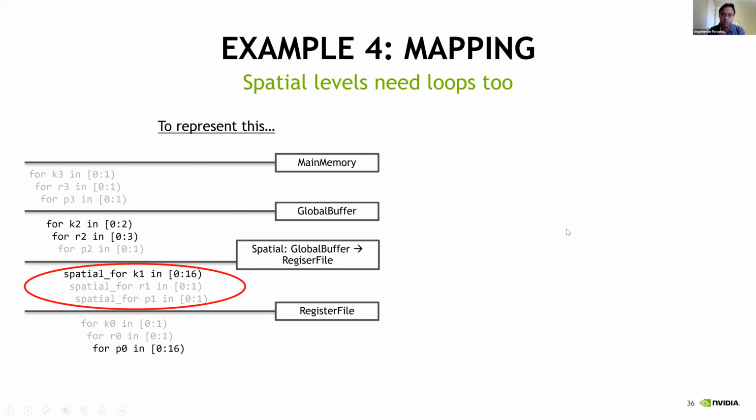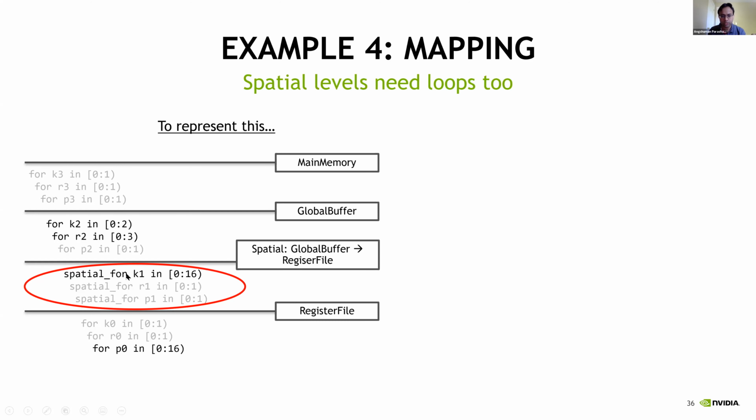In terms of mapping, though, something has changed, because now you need to describe how the computation is partitioned across those PEs. Previously, we were describing how tiles of data move between levels. Now we need to describe the partitioning of data across PEs. And we do that using what we call a spatial mapping level, or a spatial tiling level. This describes the partitioning of data between the global buffer and the register file, because that's where the fan out was happening. And we do that again using a loop nest.